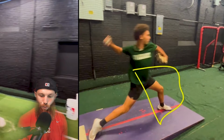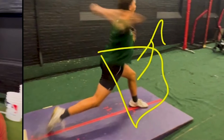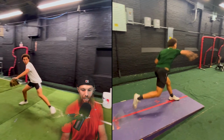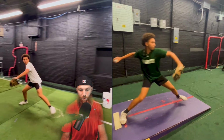So looking at this, if we're landed and we're not cleared, dude, then we're going to have to land, see the knee, we're going to have to clear post anchor point, which is a leak, which then comes into trail leg wants to shoot a little bit forward, right? And then now we're not allowing all that ground energy to come up to be able to utilize out of the fingers when it comes time to release that ball.